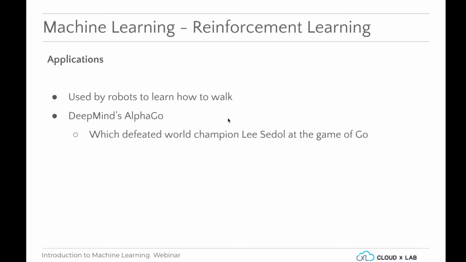There are a lot of applications of reinforcement learning. As you can see, it's used by robots to figure out how to navigate a particular area. DeepMind's AlphaGo, which beat the world champion in Go, Lee Sedol, and finally proved that machines can do a specific task, was implemented using reinforcement learning. It played a lot of different games, just played with itself actually, and figured out patterns that led to victory.